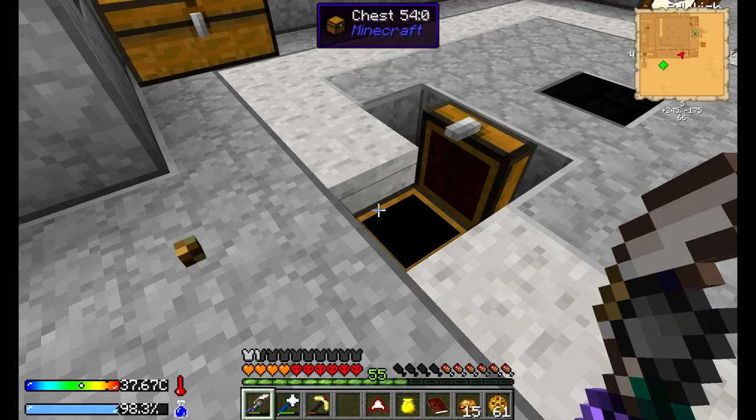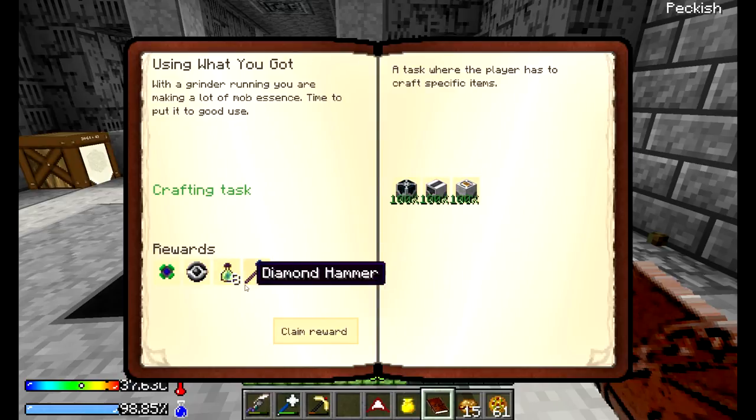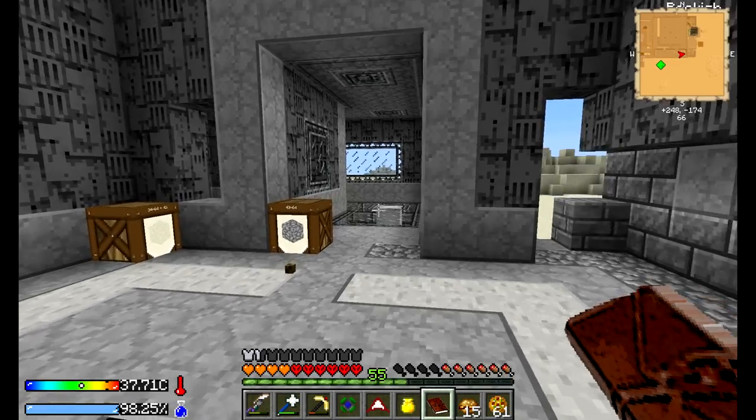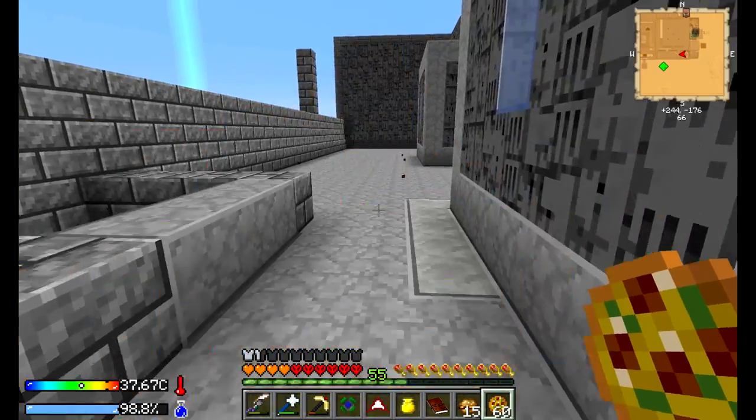I'm gonna put the iron back here. Let's put the watering can there. I'll never find it again. Okay, here we go. Look at this. Diamond hammer. Oh, this is gonna be beautiful. Yes! Oh, awesome! I'm so happy today. We're doing so much goodies.